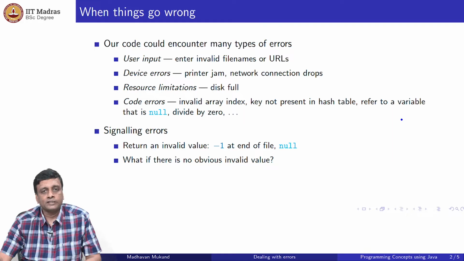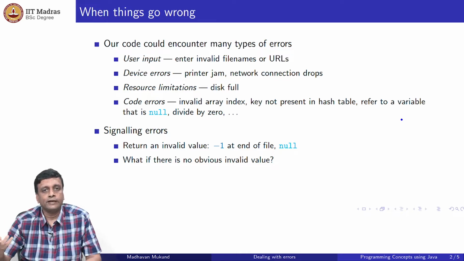So in any such situation, when we can anticipate what's going to happen, we would rather signal the error than let the code crash. If this error happens normally and code is running and nothing is there to stop it from crashing, it will crash. So what we would like to do is somehow intervene, anticipate these errors and take some preventive action. That means the code itself will have to signal somehow to the other parts of the code that an error has happened. So how can this happen normally in code?